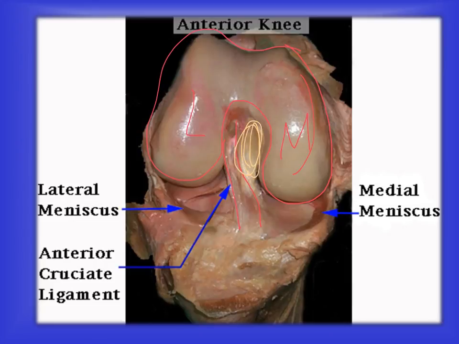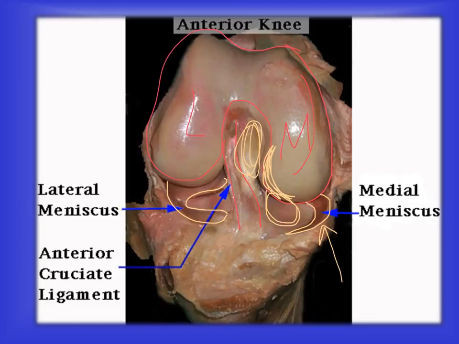And then what's most interesting is that you can actually see the menisci. So there's your lateral meniscus, and then what's left of the medial meniscus here. We can kind of tell that the patient probably had a tear in the white zone, and as a result, pieces of the meniscus got torn out. What we can see is that medially, this portion of the femur is going to rub against this portion of the tibial plateau. So my guess is that this patient probably had some form of knee arthritis at some point in time. So this is a real live knee, and this is what the ligaments and the tissue within the knee are going to present like.